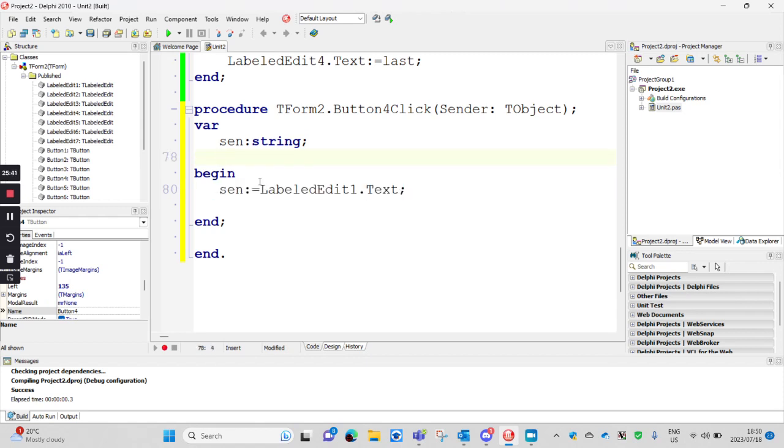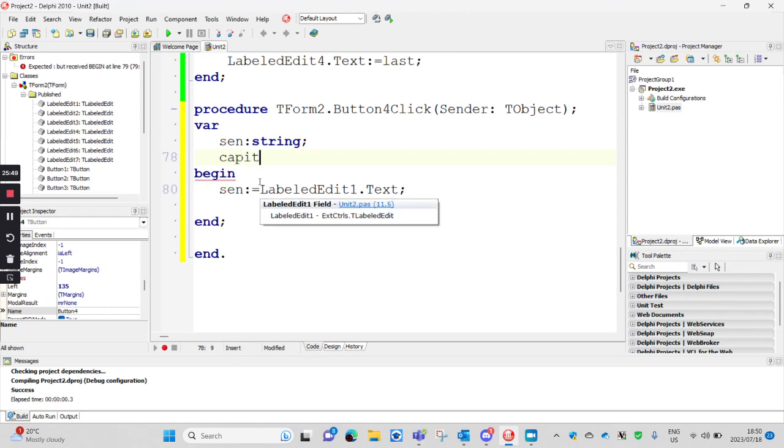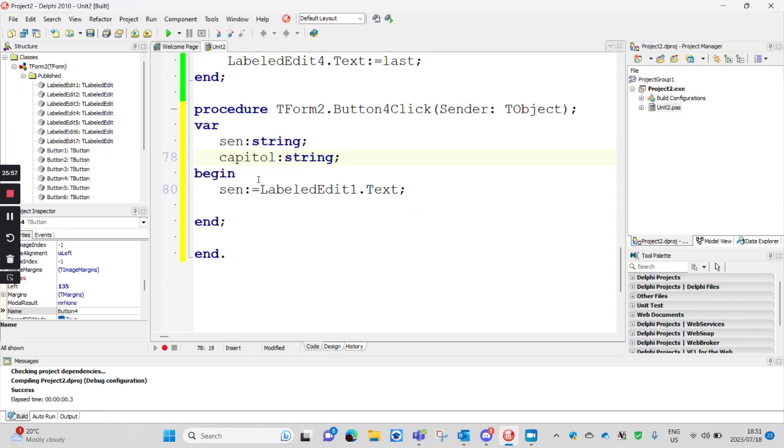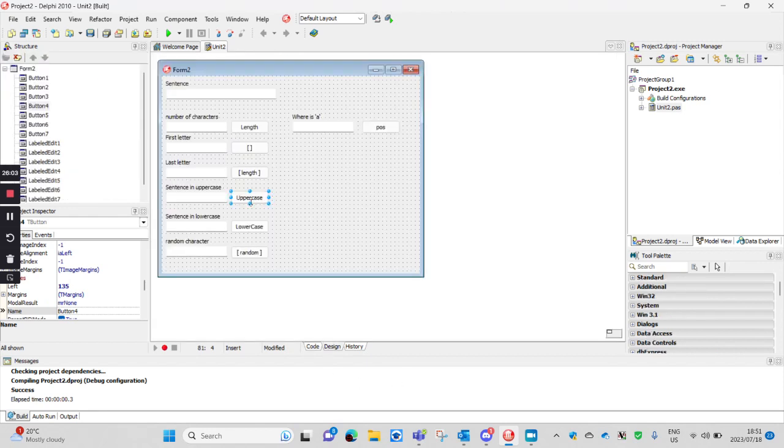Now we've got the sentence, but we want to make it capital letters. Let's call it capit, because we want to make it capital letters. And that would also be a string, because it's the same characters again, it's just uppercase now. There's actually a function that could help us with that called uppercase.